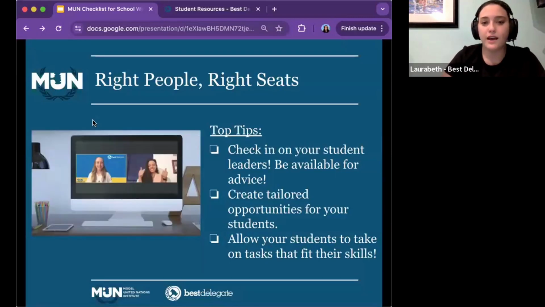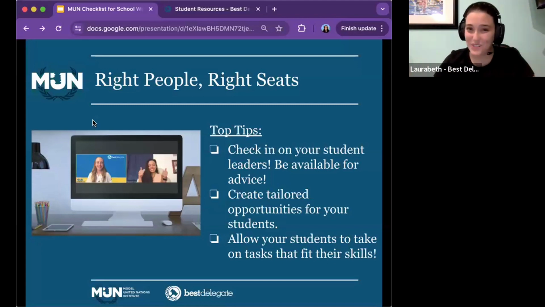So you want to think about what they're strong at, if they're good at mentoring other people, if they're really an award winning delegate that can help other students do well at Model UN, you might want them in that head delegate role. Whereas if they're super social and great at bringing people in, you might want them in that vice president type of role. So allow students to take on tasks that fit their strengths and help put the right students into the right seats or roles on your leadership team.